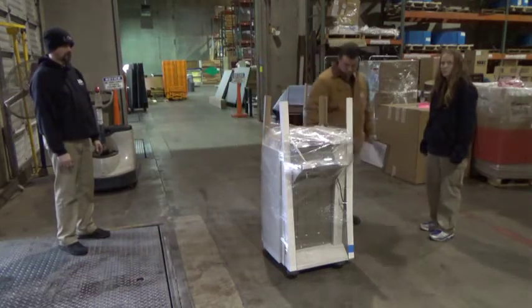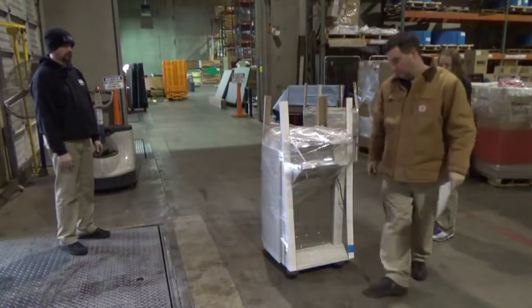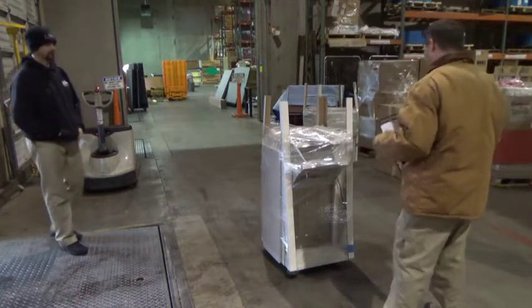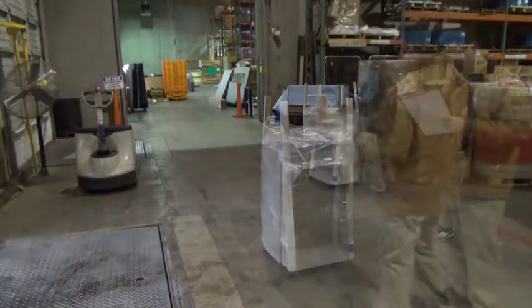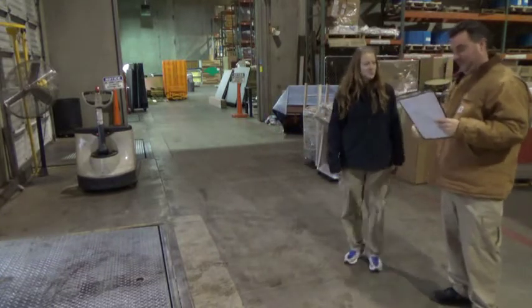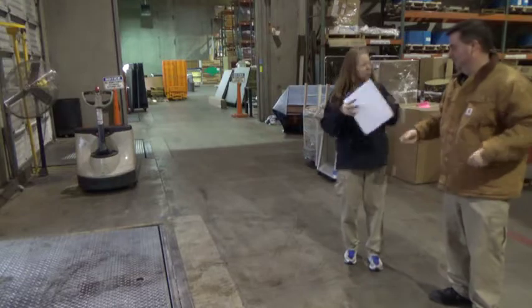The job is almost done, so do not rush this part. If the machine is in good condition, make sure the agent notes this on the paperwork and signs in all the necessary locations.